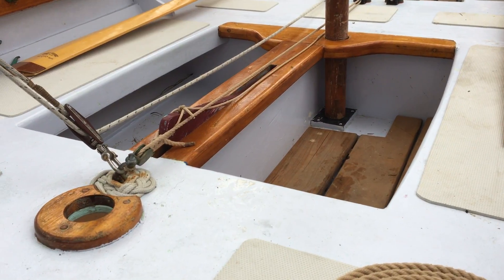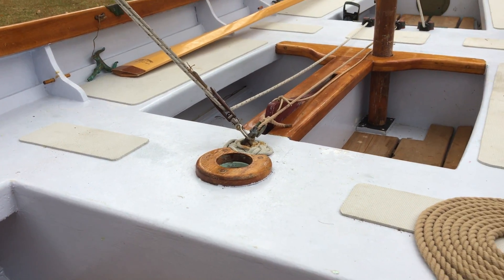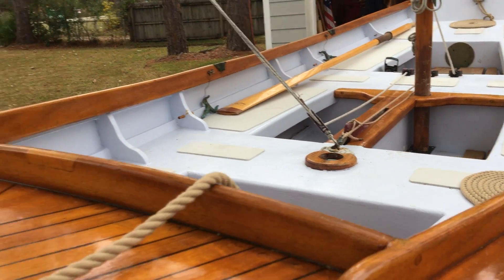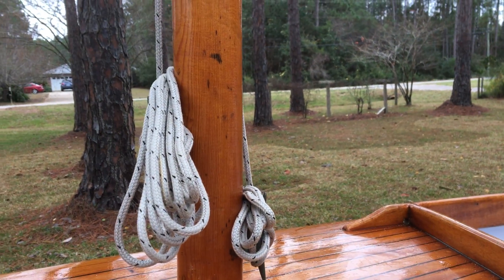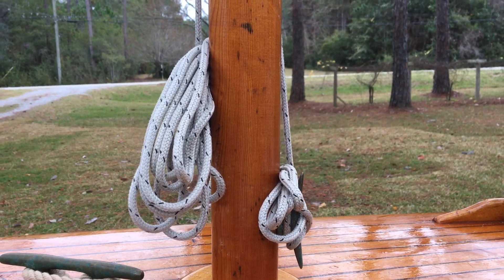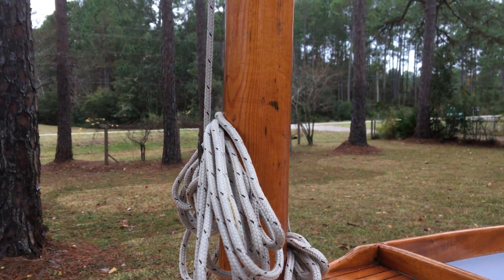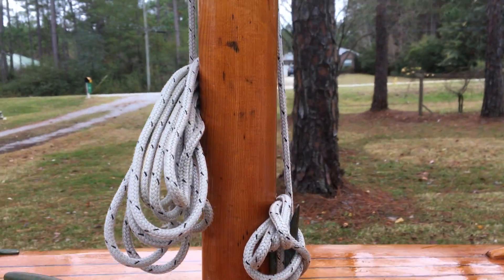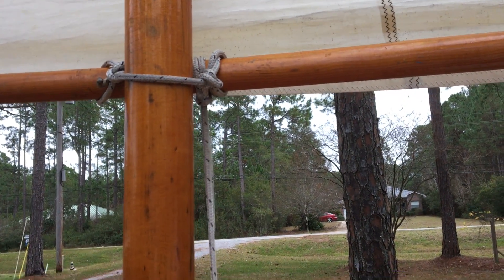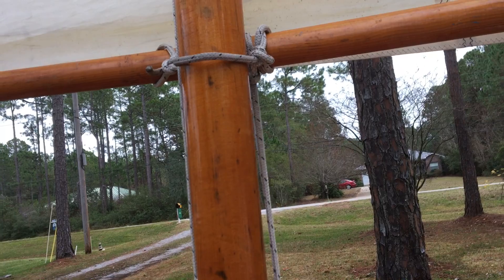She's got Florida teak floorboards, which is inexpensive lumber you can get from Lowe's or Home Depot. On the mast there were cleats — one a little higher than the other — so I gave Bob a call and figured out which was for which. The higher cleat forward is for the halyard; the lower cleat aft is for the downhaul up to the boom. There's one line for that, and then another line called the parrel that holds the boom secure to the mast.